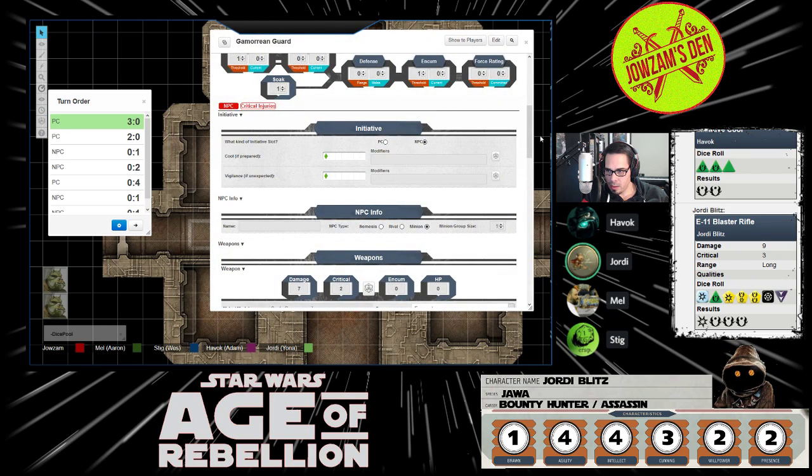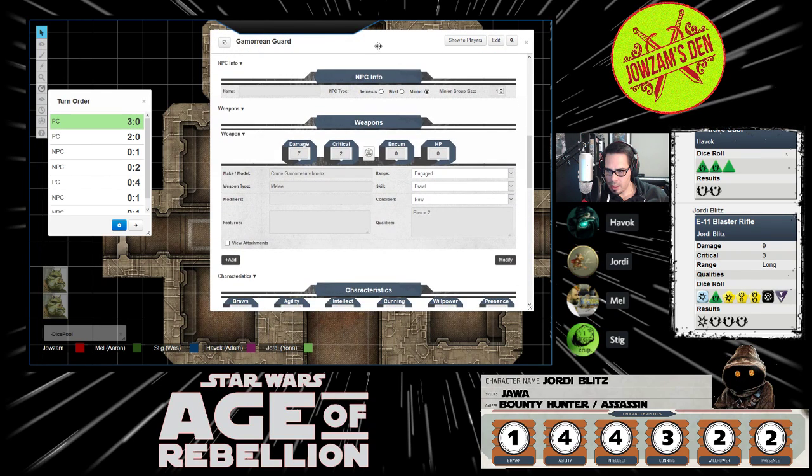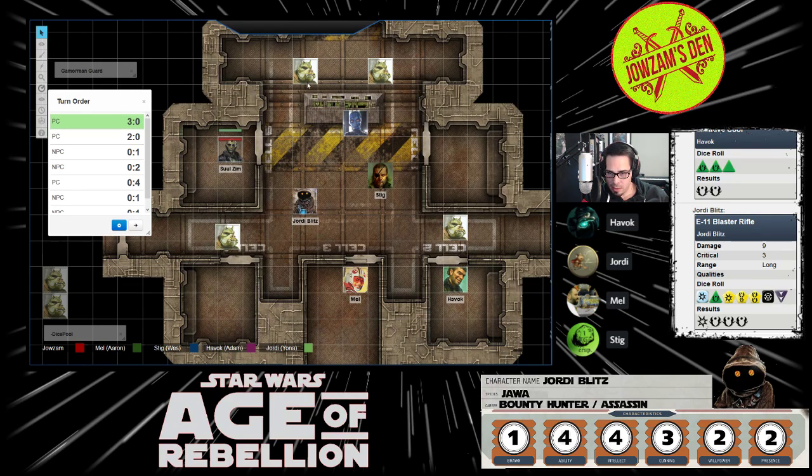Is that a character combat reference? It's the character combat reference. It hits him in the chest, and he squeals and falls to the ground, writhing. You have killed this first Gamorrean.